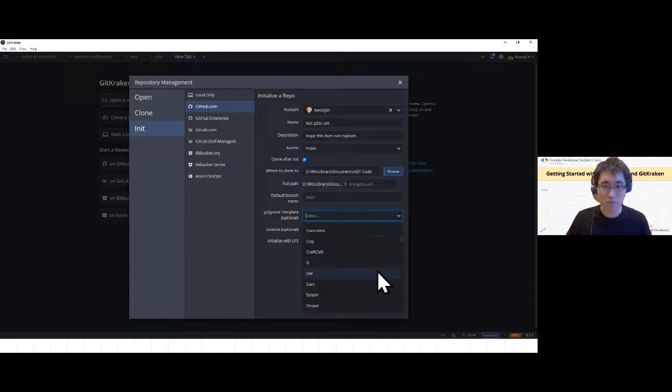Git ignore here is actually quite important because when you use git, sometimes it will detect files that are not supposed to be committed in the repository. For example, if you are working with Node.js, we have something called the node modules folder.